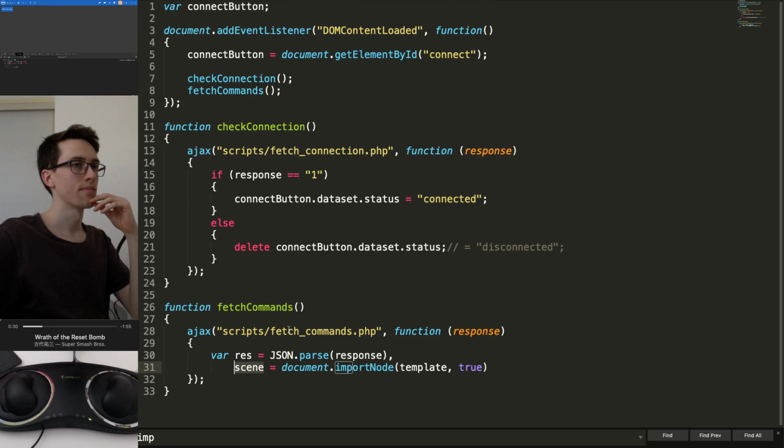So things, in this case, is res, or results. Maybe I should call it commands? I don't know. Might just leave it as res. And then make a new variable. Rename it to command, probably. Command template.